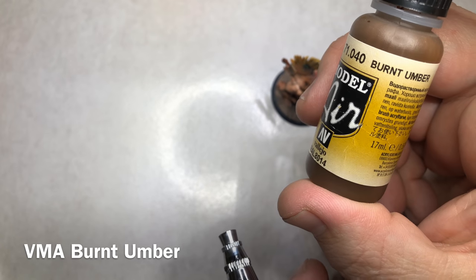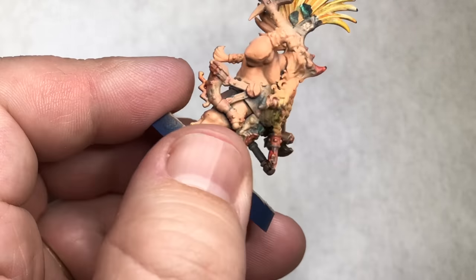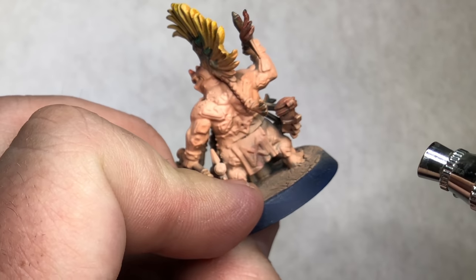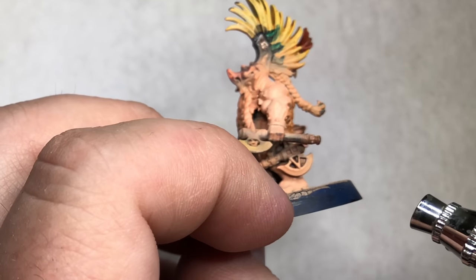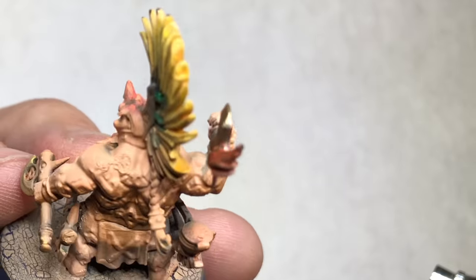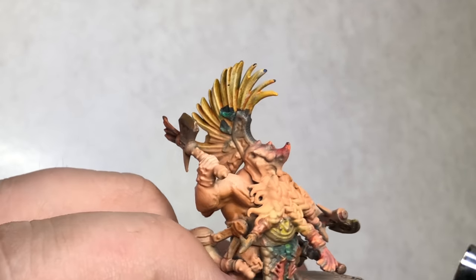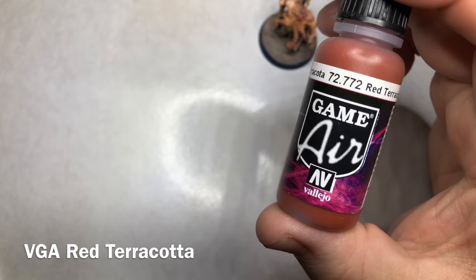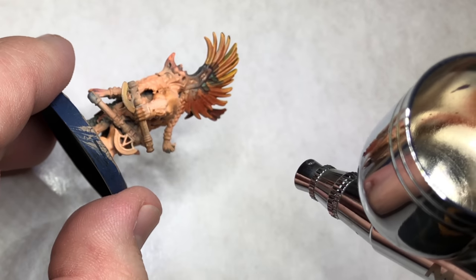With Vallejo Model Air Burnt Umber, I'm going to use that with a little bit of the skin tone, the flesh, and create shadows. With Vallejo Game Air Red Terracotta, I'll be blocking in the hair and the loincloth section.